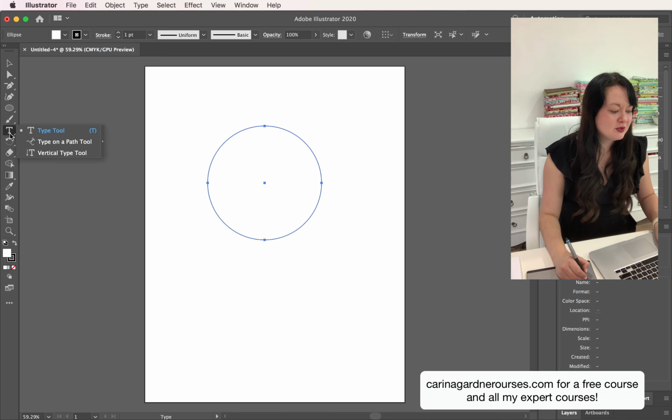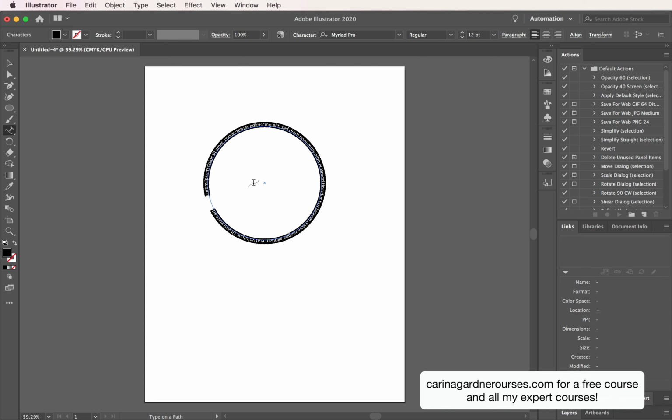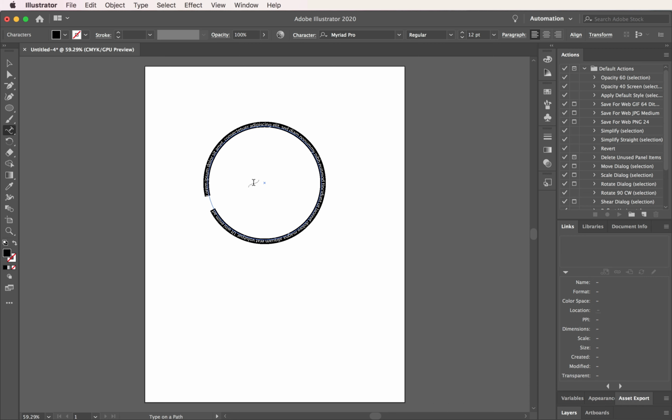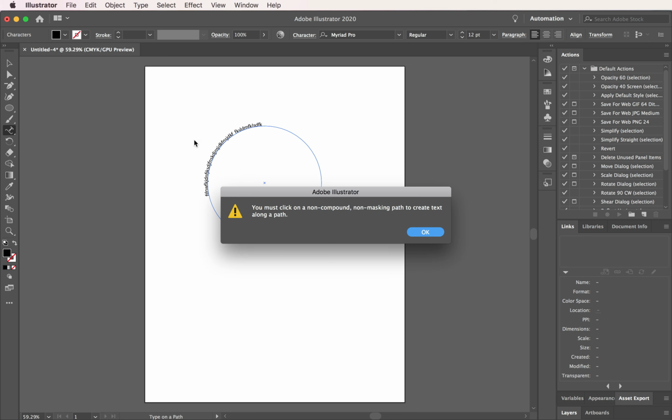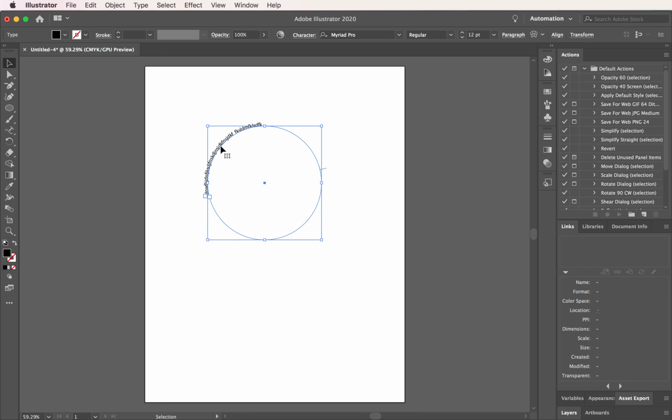If you come over to your type tool and you pull out, you can get your type on a path tool. So I'm going to click on that. Now, if I click on this circle, you're going to see faux type being put in. So you can see it's got some funny type. I am going to just do a bunch of gobbledygook here, and you can do the same. Once it's in, I just want to show you how this plays out. If I come over to my selection tool, that's my black arrow, and I select it, I can now change the size of the type and the typeface.